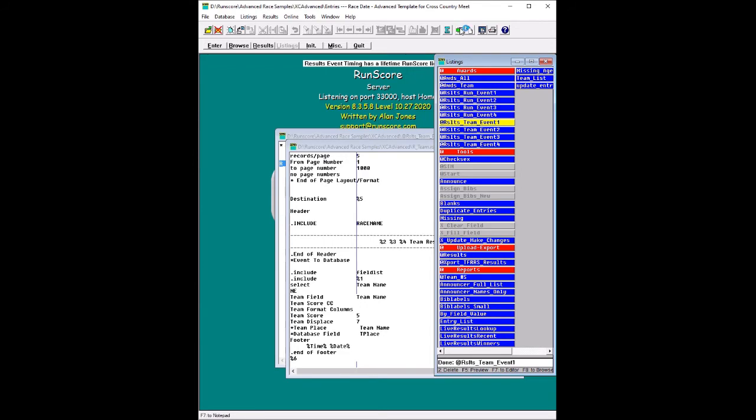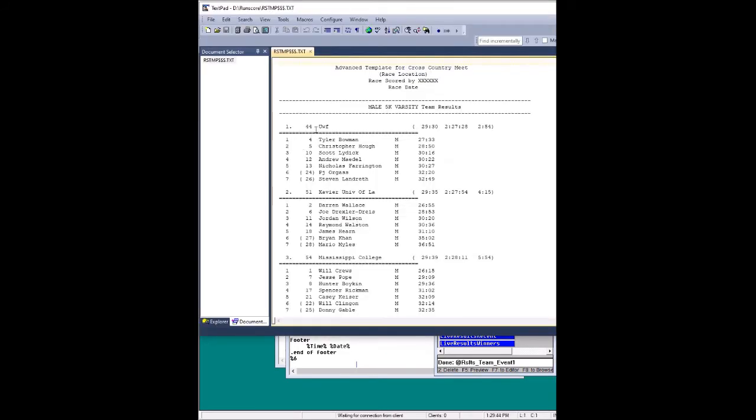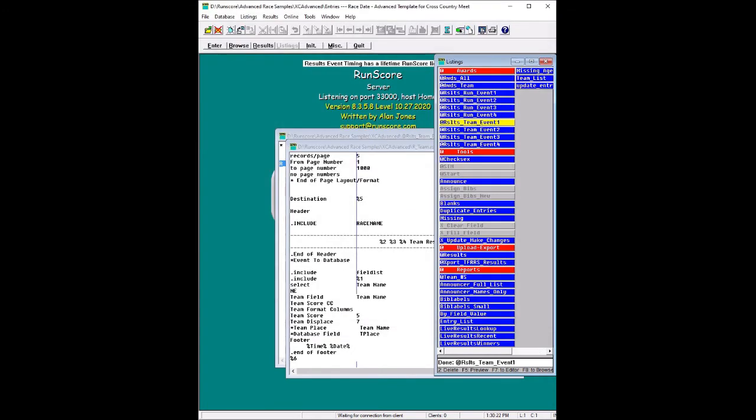When we look at that, we're going to see UWF won with 44 points, an average time of 29:30, a total time for 5 scorers of 2 hours, 27 minutes, and 28 seconds. And you'll see the 5 finishers. Those team places add up to 44. The displacers here will displace any team that has a finisher after 24. So that will allow the teams to be a little bit more evenly matched. Very simple.